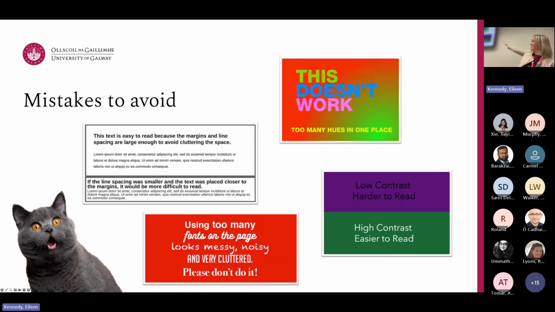I mentioned the contrast as well. You can see that one there that has the black on purple, nearly impossible to read. Whereas the white on green is a little bit easier. I have heard that it's actually better to do dark text on a light background. That just makes it a little bit easier on your eyes. And then that one at the bottom that has too many fonts, I recommend using 2 fonts or 3 at an absolute maximum. If you use too many, it just makes your posters feel very busy. So that is it for the design section. I went through quite a lot, so do you have any questions on that?